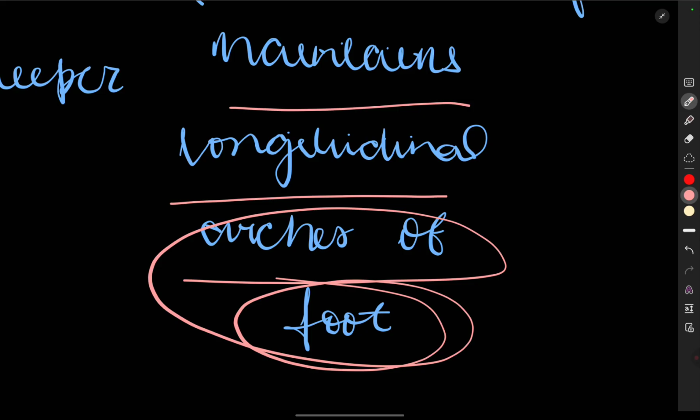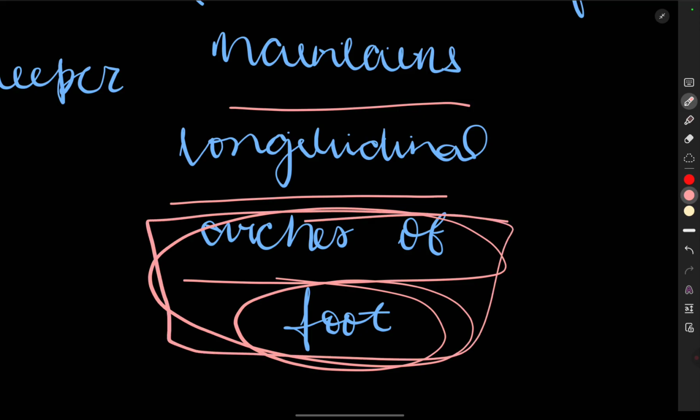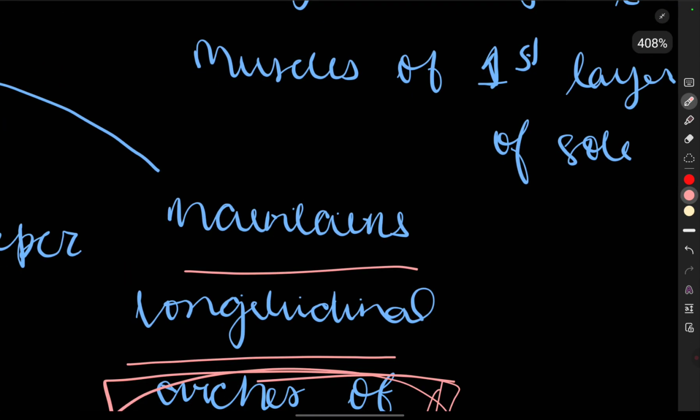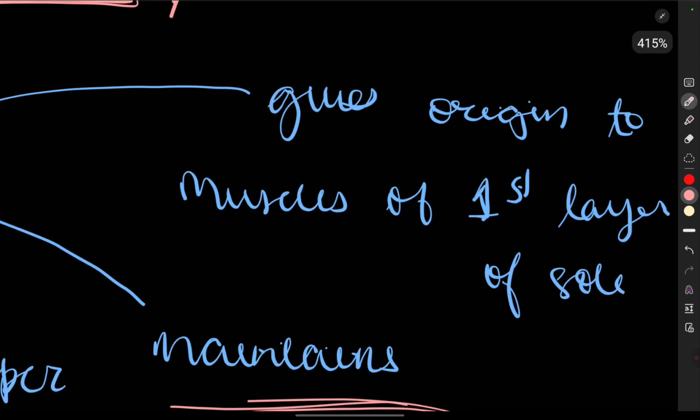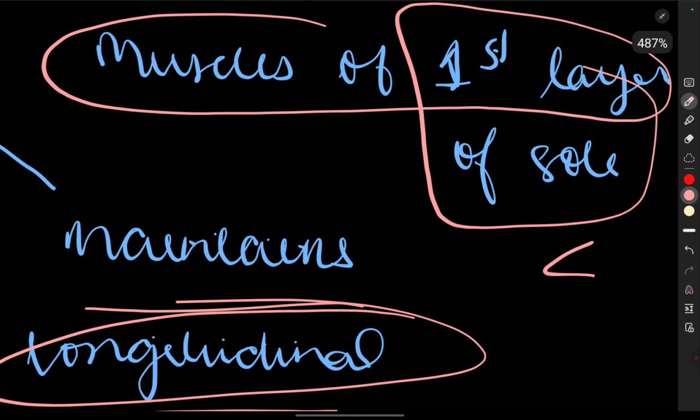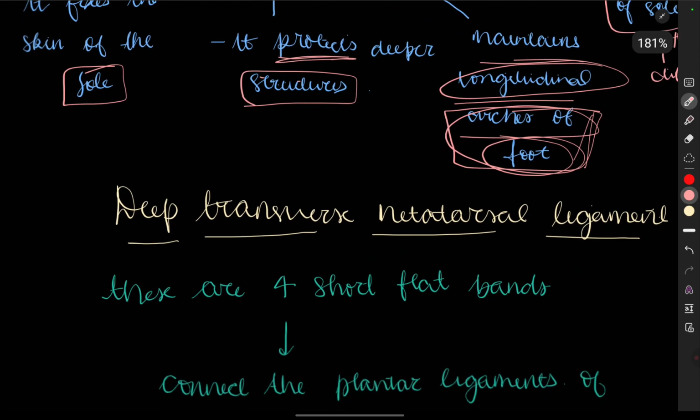We are going to see the arches of the foot in the next chapter, which is probably the last chapter. It maintains the longitudinal arches of the foot, and it gives origin to the muscles of the first layer of the sole. We have 4 layers, with different muscles situated in all the layers of the sole, so we shall see that as well.